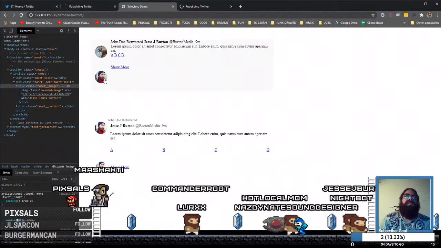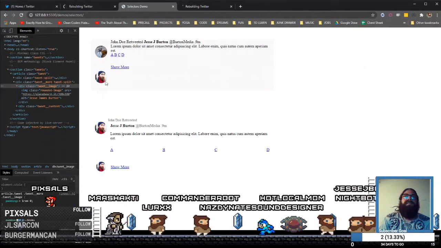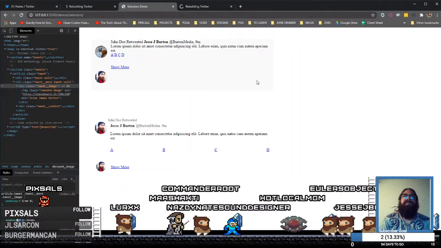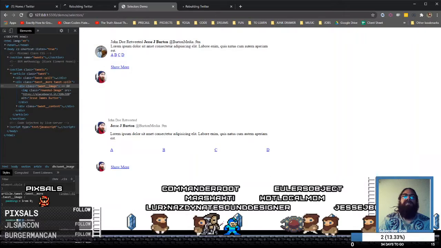But as we know, we want this image here to be smaller. We want this row here, even though it's display flex. So we need to basically target this bottom div.